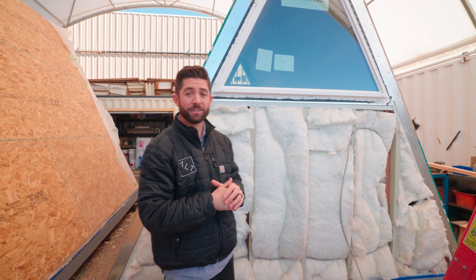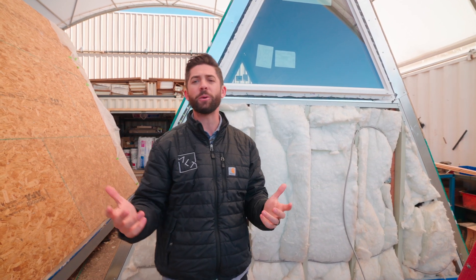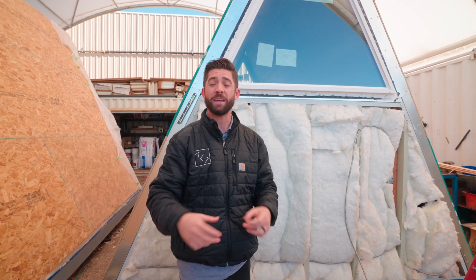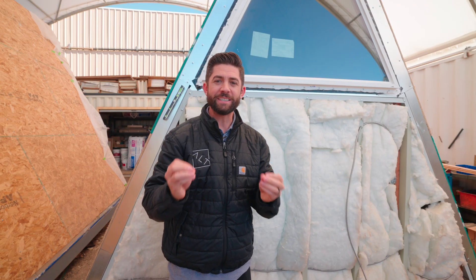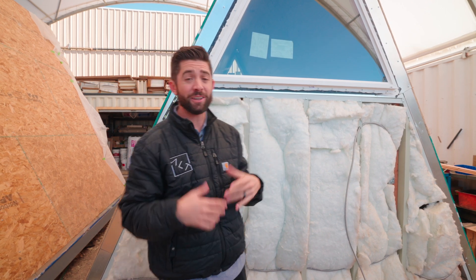Right here is one of the windows we just installed. It is a 5x5 window. These are very unique sizes — most windows come in rectangles and squares, but this is a triangle, so you're not going to get it at Home Depot or Lowe's. You'll have to go to a specialty provider, otherwise you'll be paying too much money. It's important to seal your windows properly, so here we have our flashing tape, our OSI Quad Max, and nails spaced out well — you don't want to have rain issues.